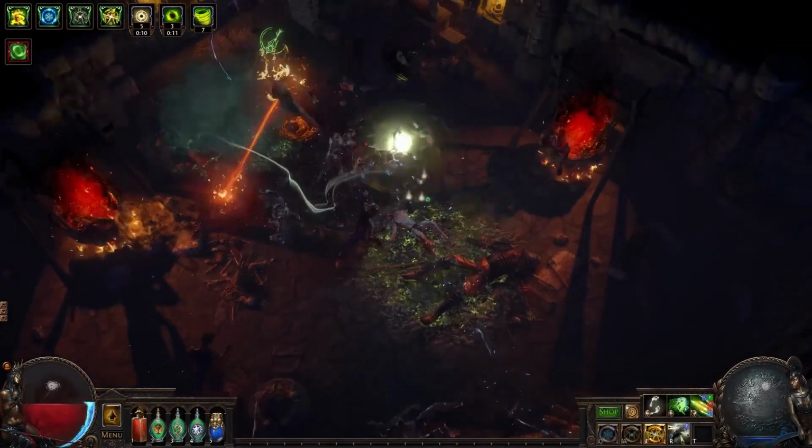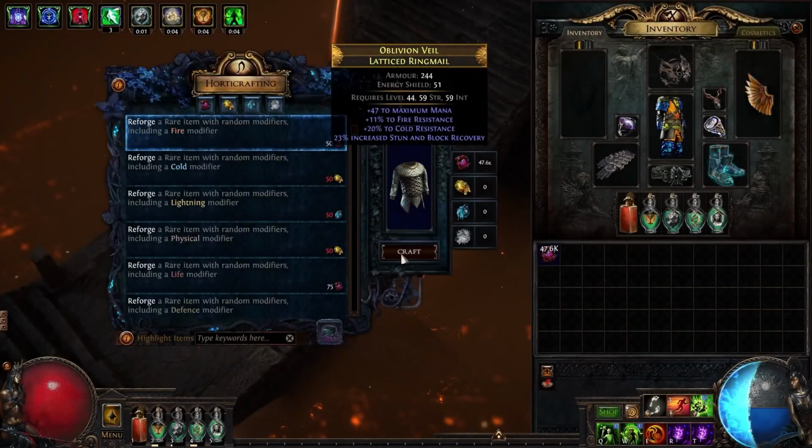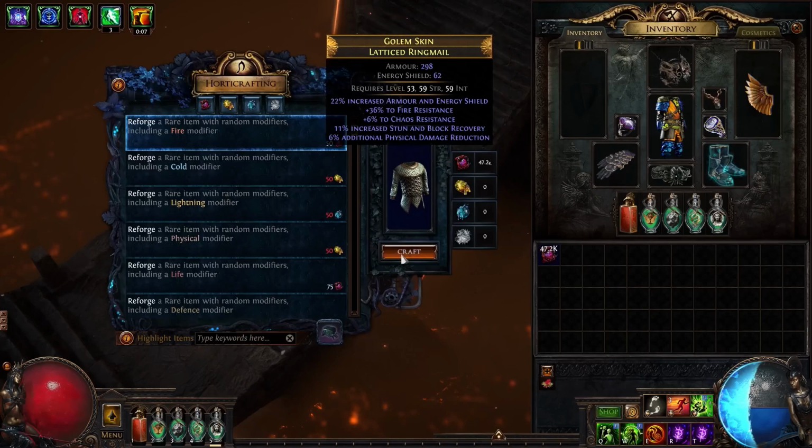Detonate Dead now has clearer telegraphing effects. When harvest crafting, the item hover will always be visible, so you no longer have to mouse back and forth to see the results of your crafts.